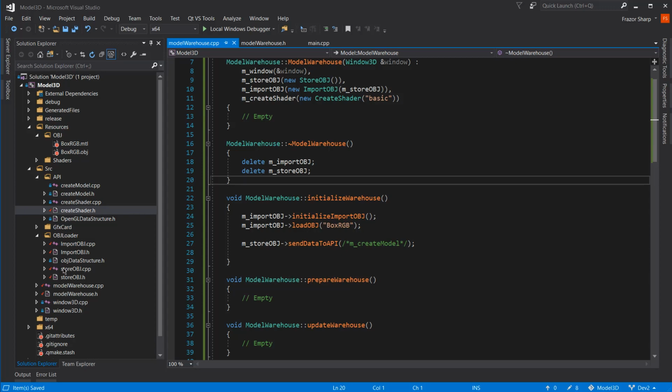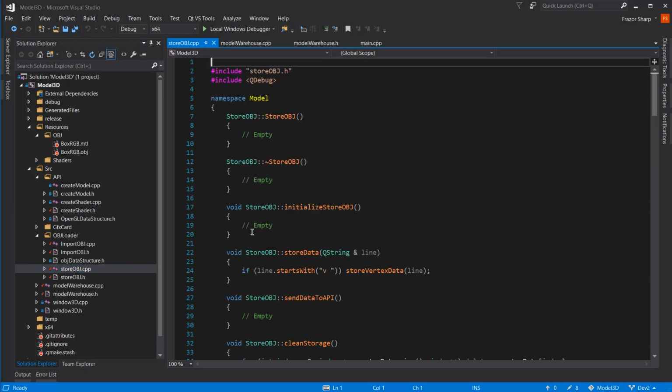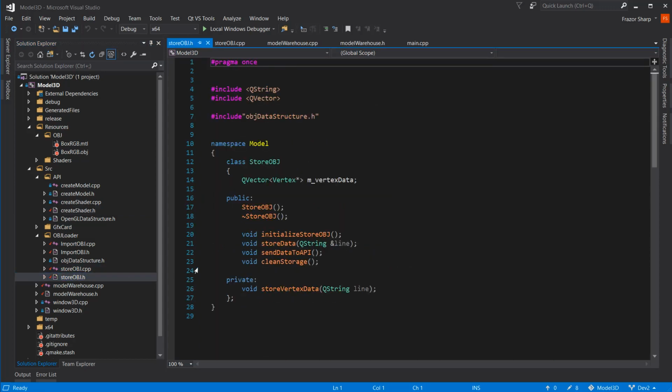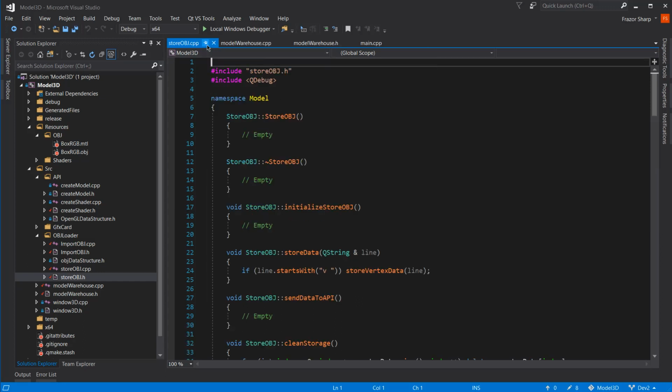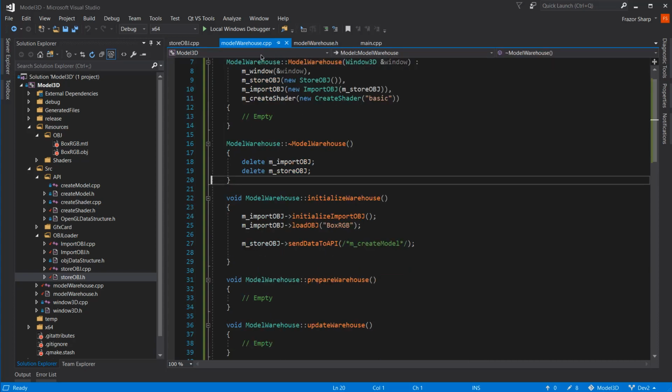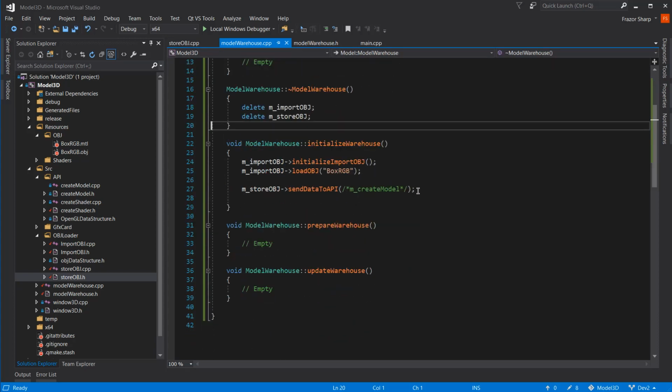So if I go to there, well actually, there, we don't have create shader. Alright, okay, we'll come back to that. That's going to be a bit messy because we've not done it. So I don't want to mess things up there. I'll come back to that.